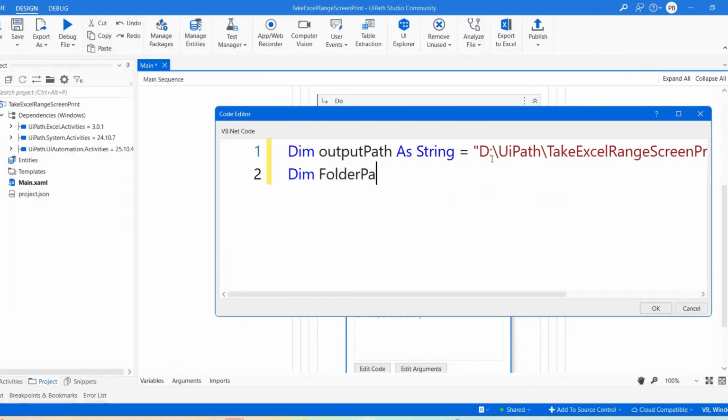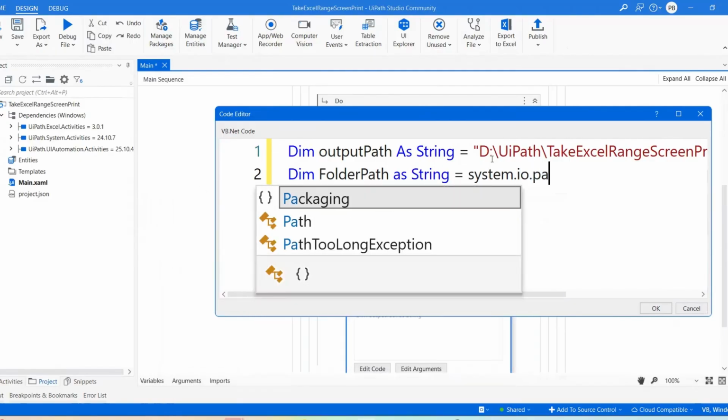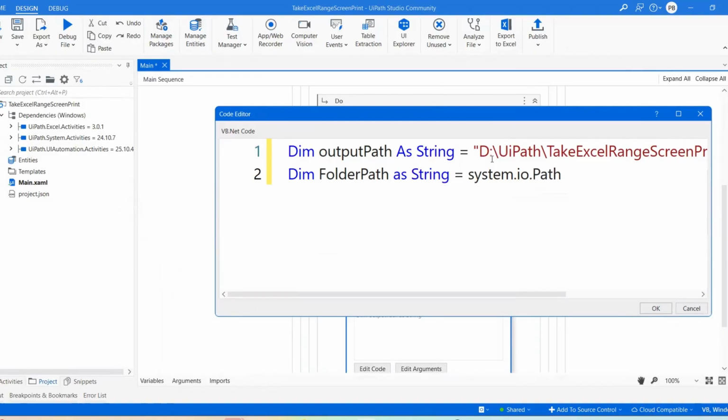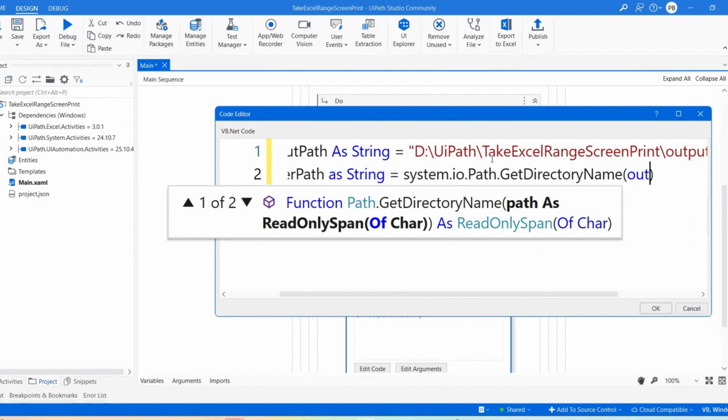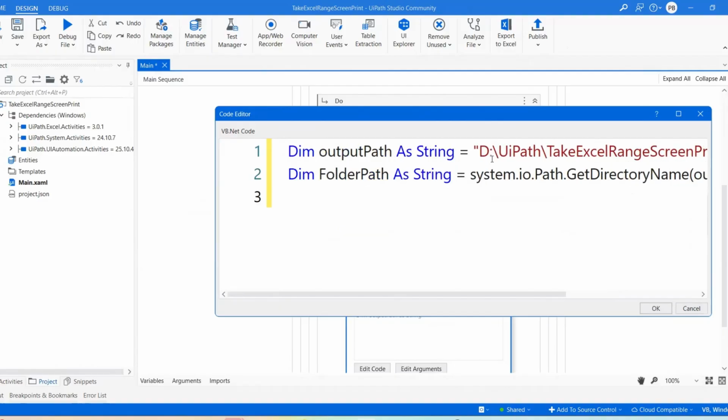Dim folder path as string equal to System.IO.Path.GetDirectoryName of output path. The reason I'm doing all this is because I need to save the files over there, right? So I'm just making sure that the folder path and output path are declared.